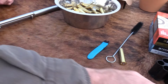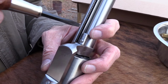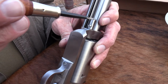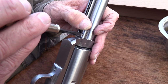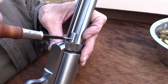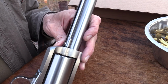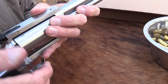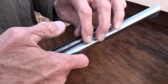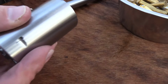Now I wanted to show you one other difference before it gets too dirty. The base pin is different from a Colt single action or something. It's a very powerful firearm, as you notice from all the chamberings this thing comes in. So it has a little set screw on the base pin, and you have to loosen it, and you'll see it jump forward. Come on now. Yeah, there you go. Now, it's not captured, so it could fall out, but you need to loosen it. Then you pull that out, and it's brand new, but I've had it out several times. So there we go. Let's free the cylinder.